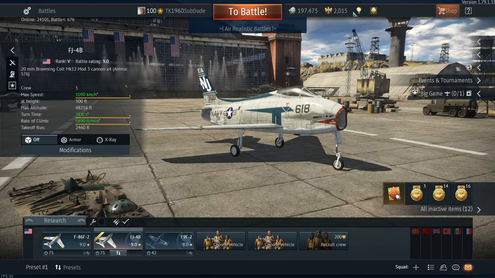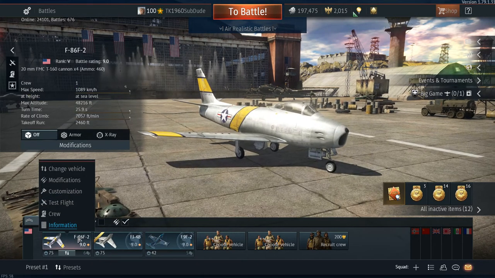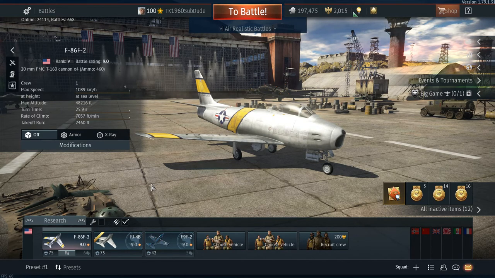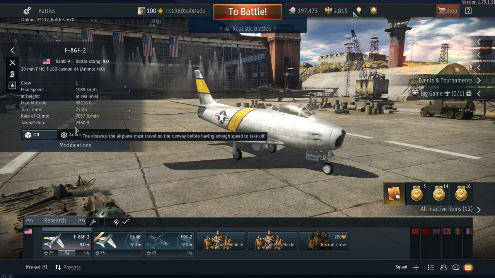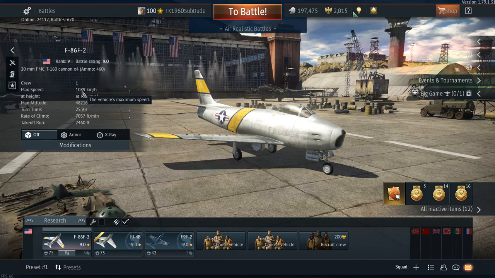Let's just take a look at my completely unimproved F-86F2. We can already see the climb rate unimproved, and I have absolutely no modifications to this thing. As you can see, it is considerably higher. Its top speed with no improvements is 1 kilometer an hour slower than the fully upgraded FJ-4B.